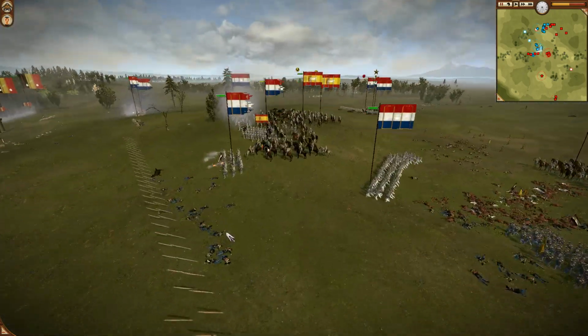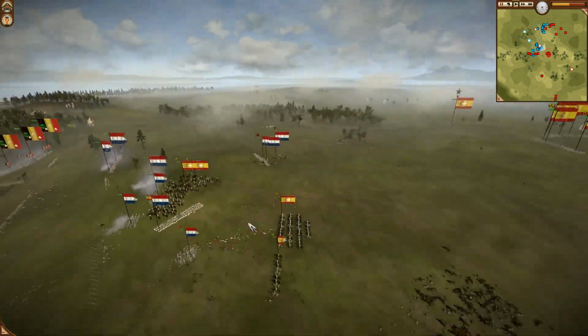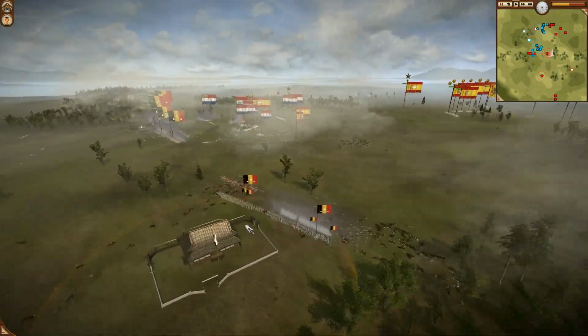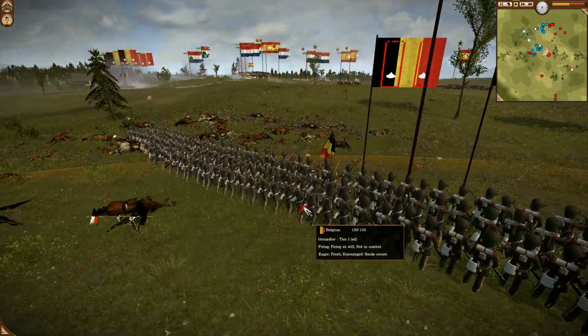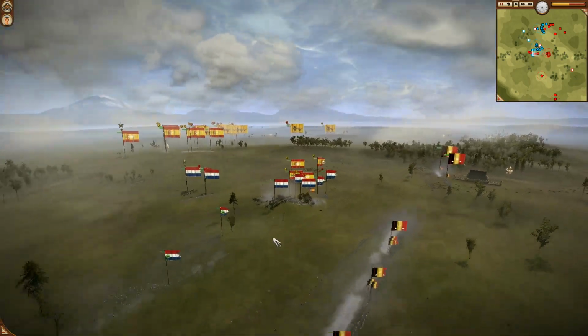Getting some fire by Rankov, but here the Spanish cavalry arrived, taking out the last of the Belgian cavalry in the process. However, they are now taking fire from the 2 Belgian grenadier units that are still on the Sword Dojo.